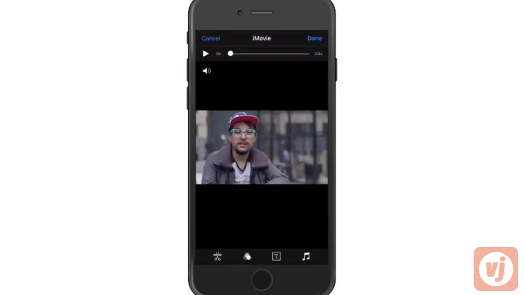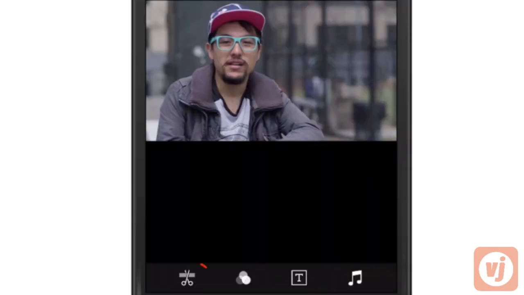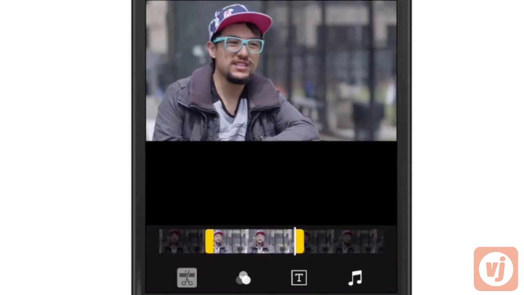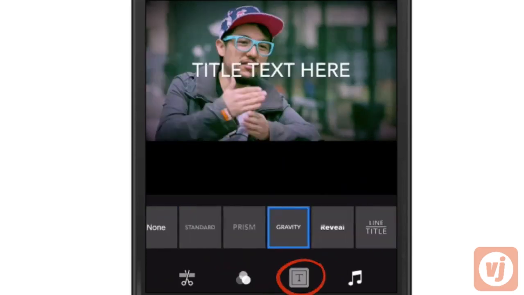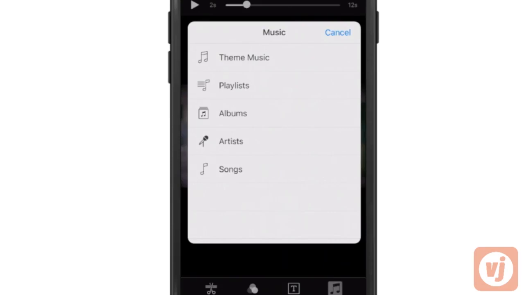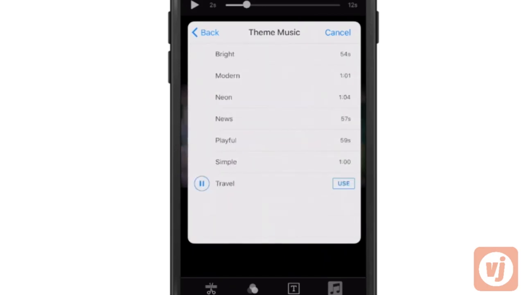You tap on that, and you're going to get some extra goodies here that aren't normally available in your Photos app. So you get the option to obviously trim the clip. Now that actually is available in the app, and you get your filters, but you also get a few titles. And of course you get access to your music, and the rights-free music is the theme music. And if you're putting anything on display for public view, you're going to want to use the rights-free theme music, and so you choose it from there.